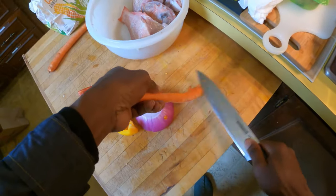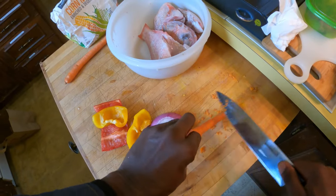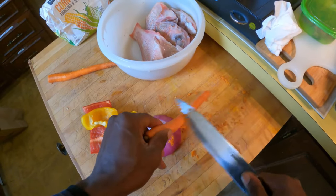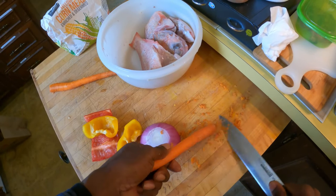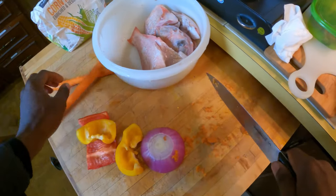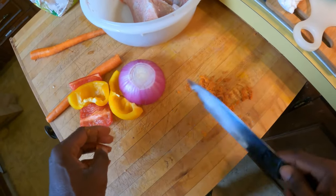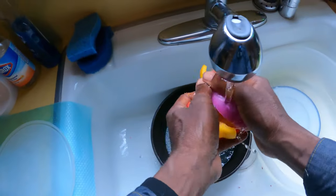Scrape this carrot here. Everything is going in the cornmeal. All of them vegetables, all of this vegetable going in the cornmeal. This turn cornmeal, happy and nice. Delicious. Nutritious. Alright, good. Get them washed now, people, and then cut up.